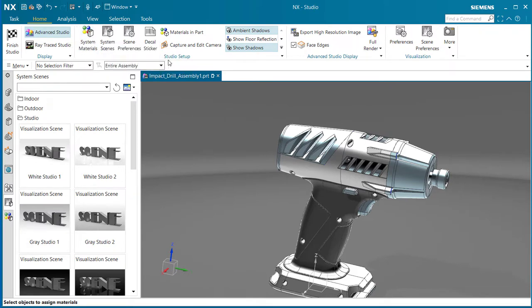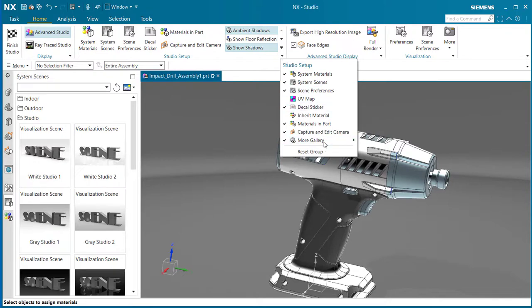And so basically what we did was we entered the studio task area, and we're within advanced studio right here at the top. Now what we just talked about with shadows and creating the shadows, up here under studio setup, you'll see that there is a selection of shadow buttons or features, you could say, and you can toggle through them. There's only 4 right here. Now if you don't see these, there's a downward arrow button under group options. You want to select that, go to the more gallery at the bottom, and make sure that there is a check next to all of these here. This will allow you to access and turn on and off certain types of shadows, as you can see.